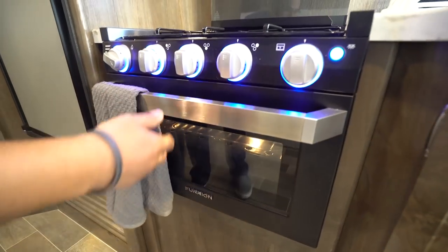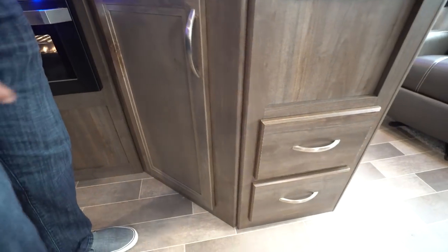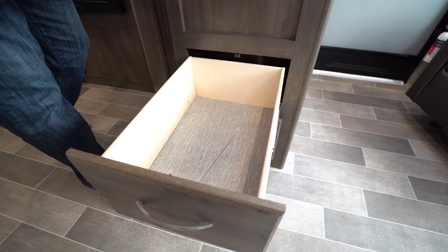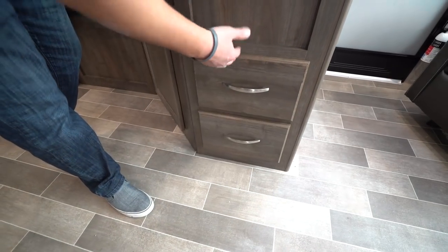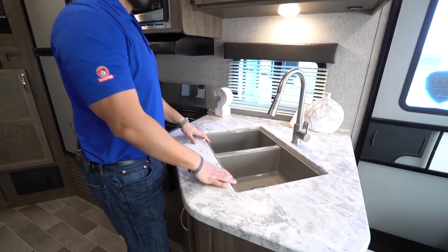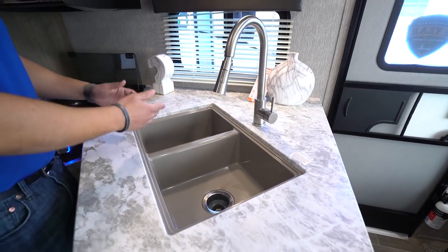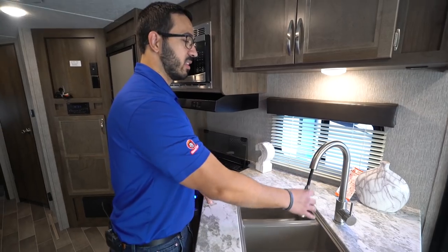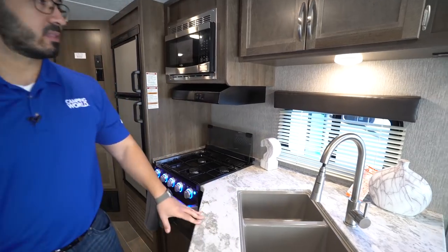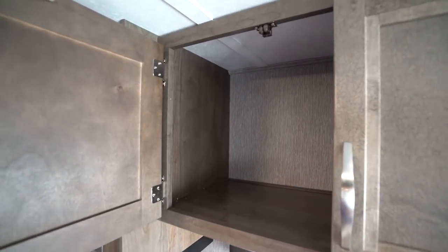There's an oven if you want to do some baking, and right next to that underneath the sink you have plenty of room for a trash can. Two drawers here are nice and deep, giving you plenty of room for larger utensils — not just flatware but bigger items and hand towels. The double-bowl under-mount sink sits in a thermoformed countertop, with a smaller bowl on the left and a bigger one on the right. The high-rise pullout faucet makes washing and rinsing dishes easier. There's a window above so you have a view outside, a light up top, and storage in the cabinets above.